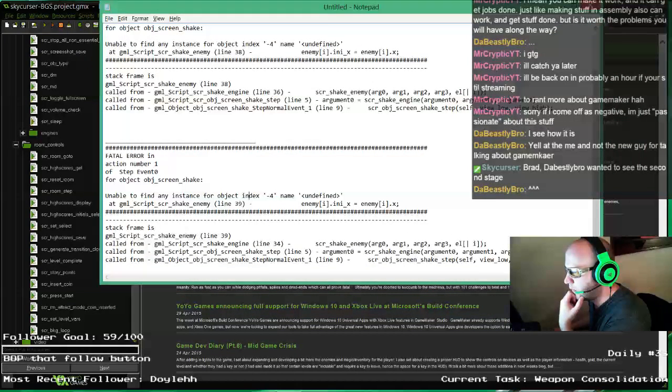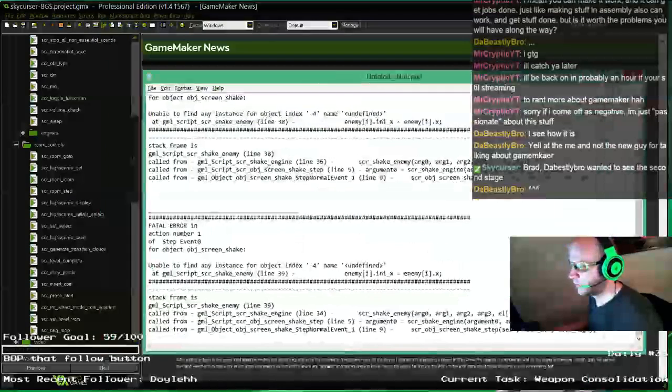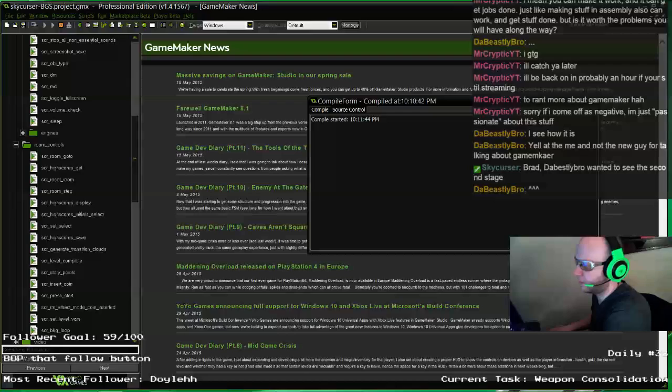Back to here, it's having the same problem, it looks like. That doesn't look like the bug that I just saw. Let me try this again because I need to see that.